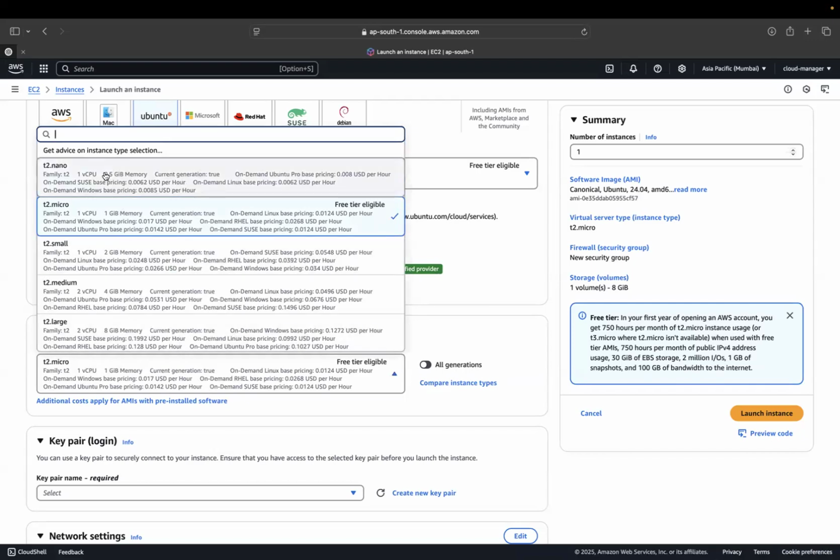There are different sizes available here. If you select T2 Nano, you will get a machine with 1 CPU and half a GB of memory. T2 Micro gives 1 CPU and 1 GB of memory. T2 Small gives 1 CPU and 2 GB memory. Medium, 2 CPU and 4 GB. And large, 2 CPU and 8 GB. Each has its own combination of resources, so I can't allocate my own CPU and memory. For example, if I want 1 CPU and 3 GB memory, I can't do it because that's not in the combinations. You can only select the sizes provided by AWS.